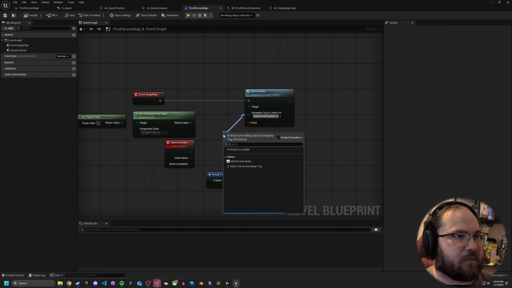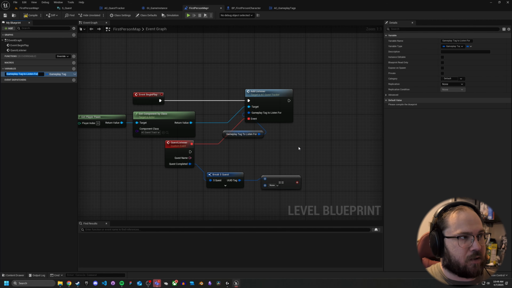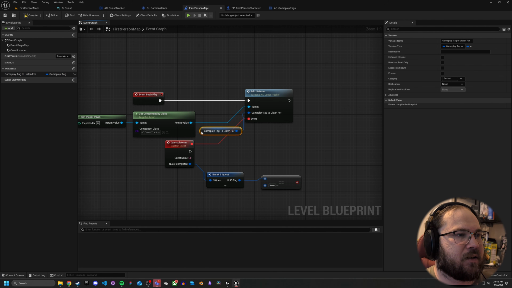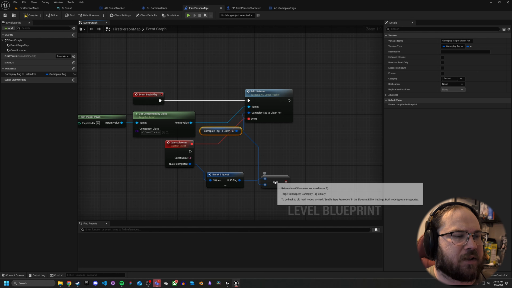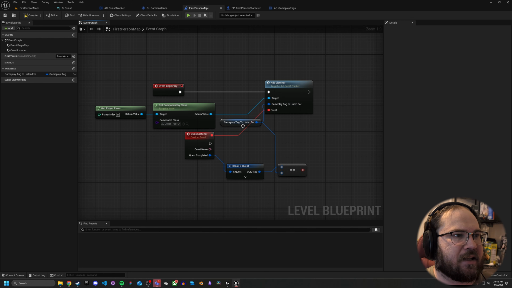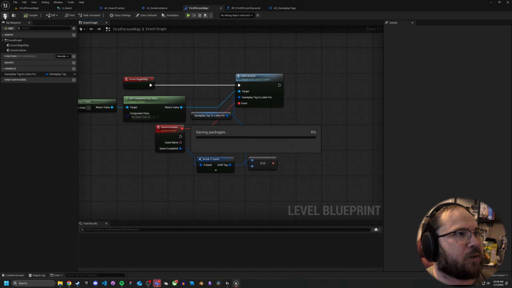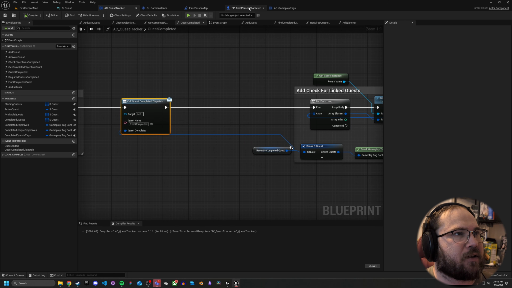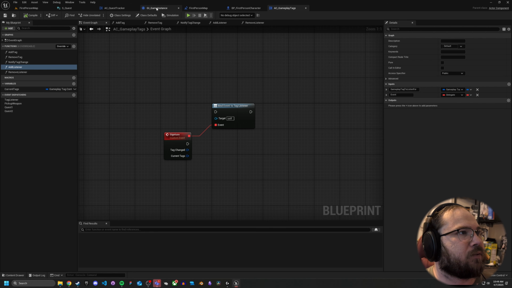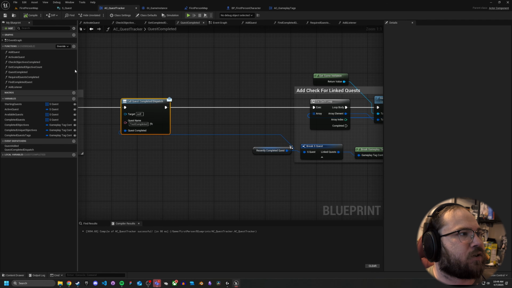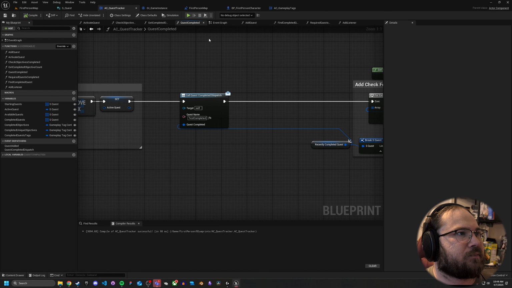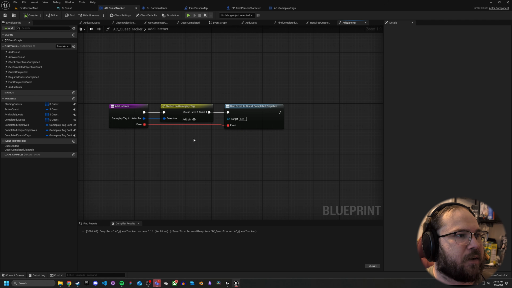And so if we go to our level blueprint, we'll just say, is this equal to this? So we can push this out to a variable, and for now we'll just leave it as gameplay tag to listen for. But you can name that quest 1 completed. And now we're just checking, hey, is this the thing we were listening for? If so, then trigger. Now, of course, right now that's the only thing that's going to trigger it, because in our actual quest tracker, when we're doing the add listener, we're only doing the 1 tag.